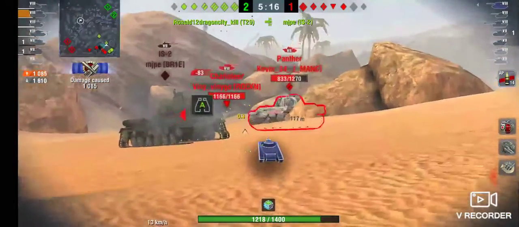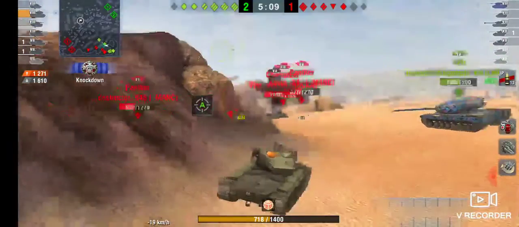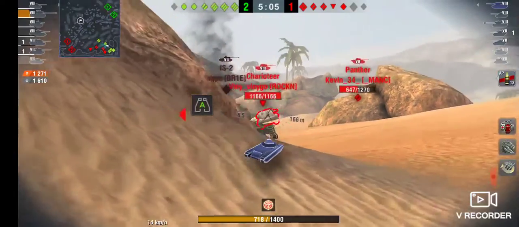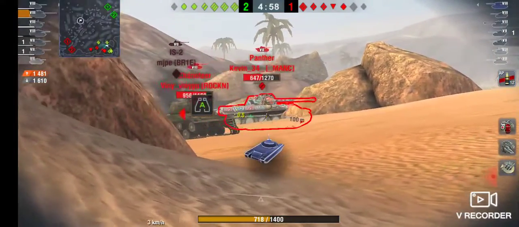About this point, the IS-2 dies. We get another one into the Panther, which now they both get a shot into me. As you can see, it's a double-edged sword. You don't really have great armor at times, and then other times you have the strongest armor in the game. Don't ask me, I don't know.